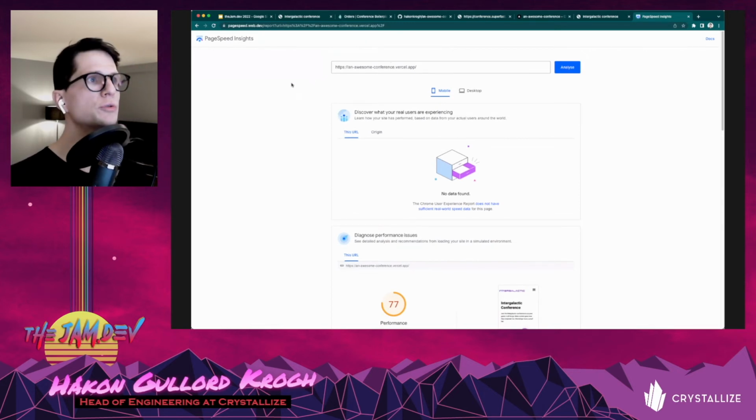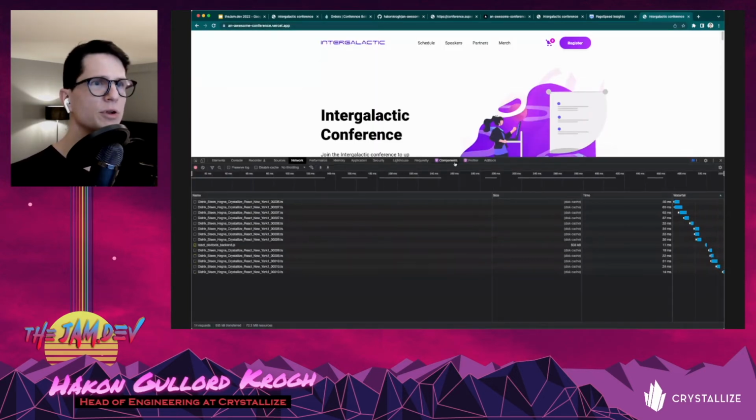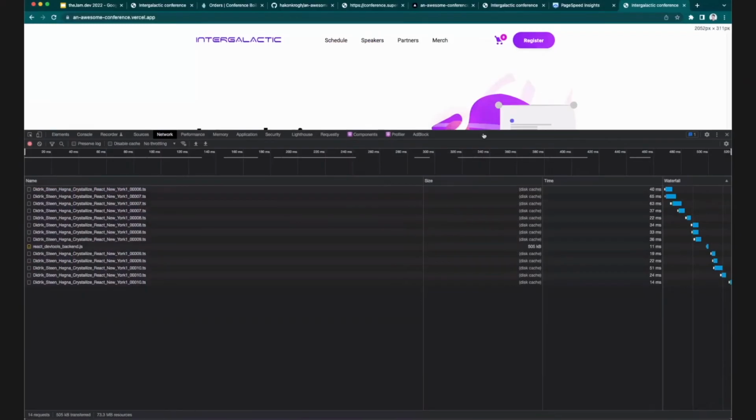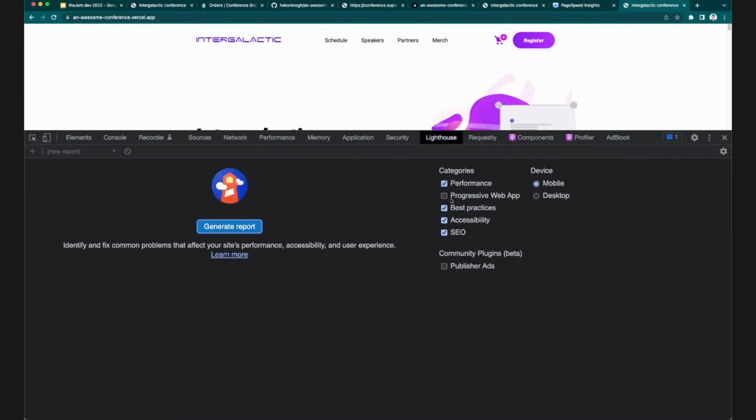If you want to run the previous audit that I did, I'm going to go here. So if you want to do stuff like check out the accessibility, SEO, and all that, it's a good idea to open your DevTools in Chrome, click on Lighthouse, and check the things you would like to test.